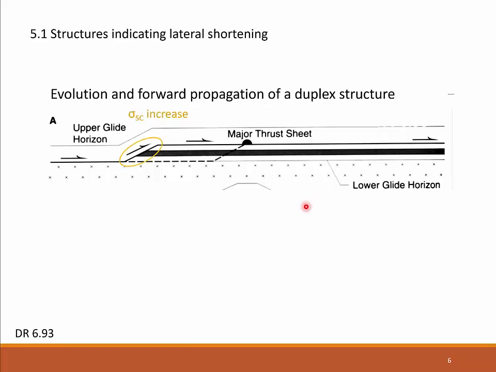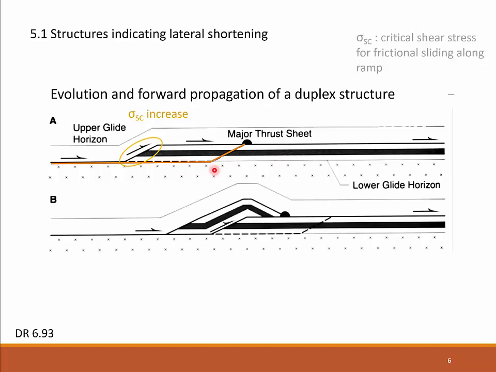Let's assume that at some stage the critical shear stress along the ramp increases so that it becomes stuck, that no more tectonic slip is possible along that ramp. This would create a stress concentration in this area, and it might lead to the activation of a new ramp further along the brittle layer here at the bottom. So we see here the lower slip horizon would be extended laterally, and a new thrust, a new ramp, may form further into the tectonic transport direction of the major thrust sheet.